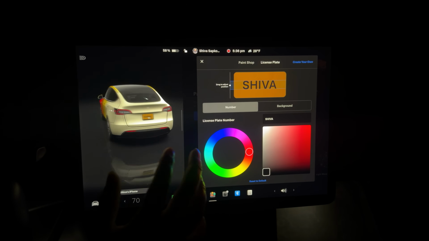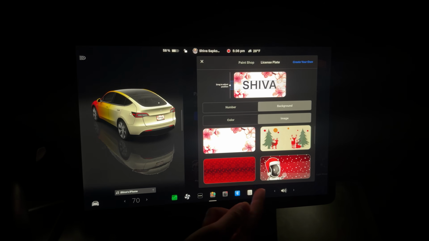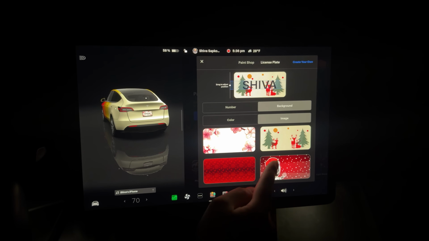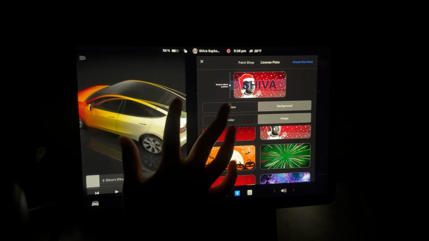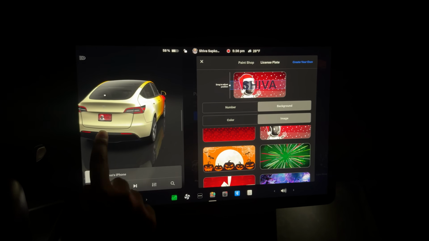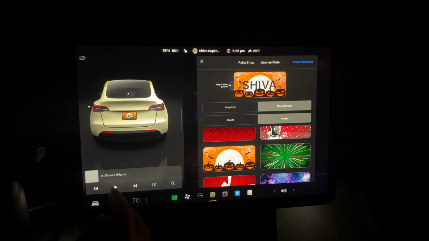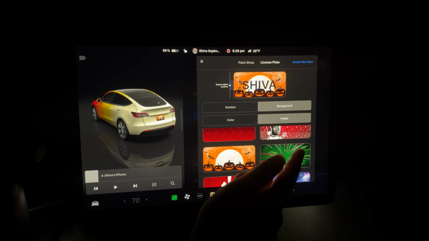Now, if I wanted to change this background on the license plate, I can do background color or image. So like the default here is the flower here. I can do this one. I can do this, the Optimus robot one, and you can see the background just changes based on that, and the license plate is visible. So you can see that it quickly transforms into whatever that you are selecting. You can also create your own.